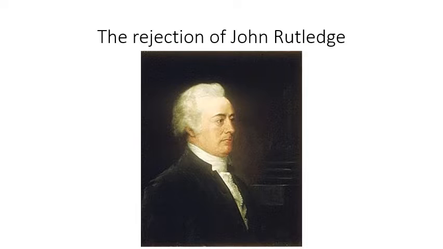So a little bit about the history of this process. As the first president, George Washington successfully appointed 10 justices to the Supreme Court. The only time the Senate rejected a Supreme Court nominee from Washington was when he tried to make this guy, John Rutledge, the Chief Justice. He was an Associate Justice.